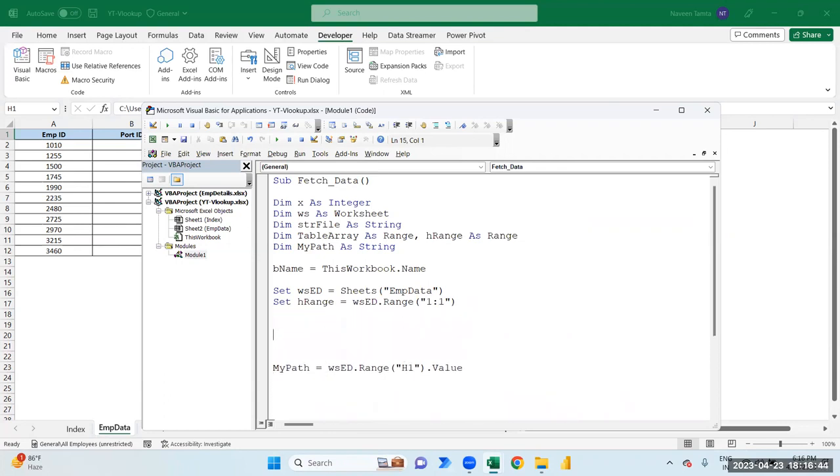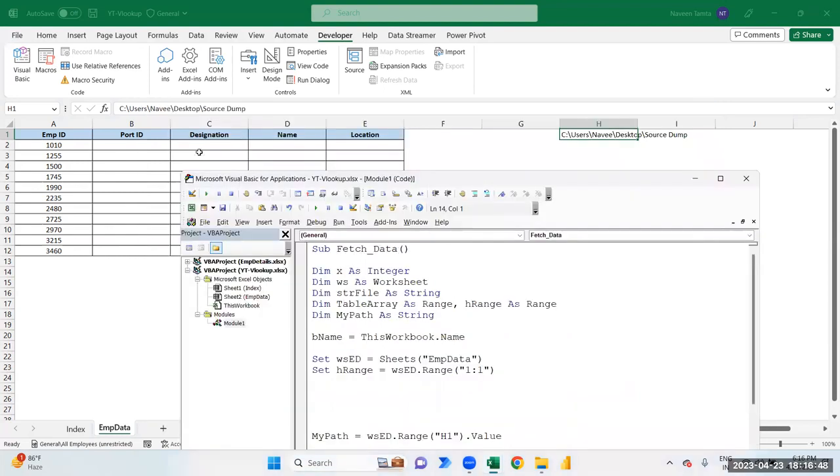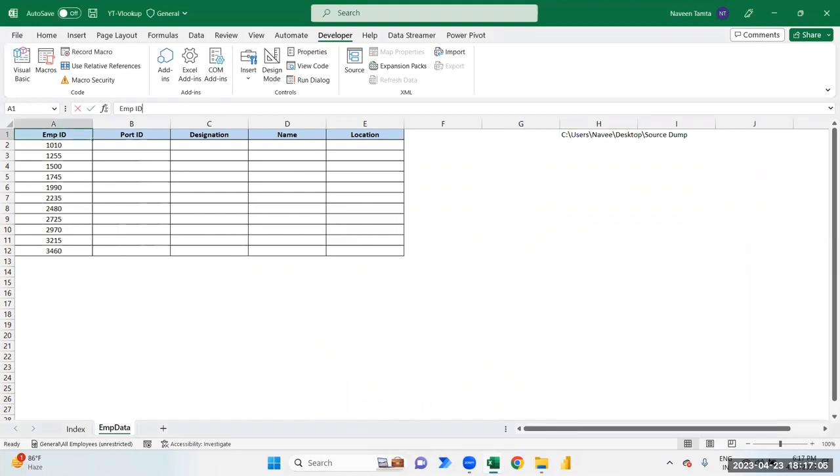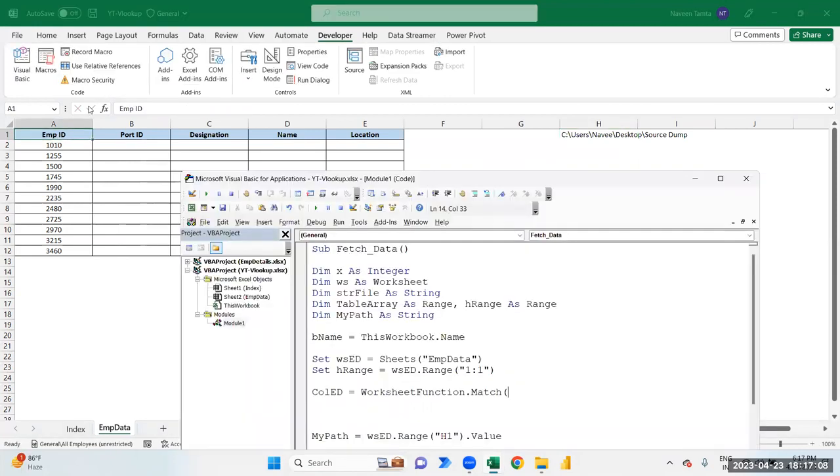Now I will define these column names as well. So I am saying column ed means employee id. So I'm saying worksheet function dot match, and within match what I am going to match is, first of all, I am going to match this employee id.